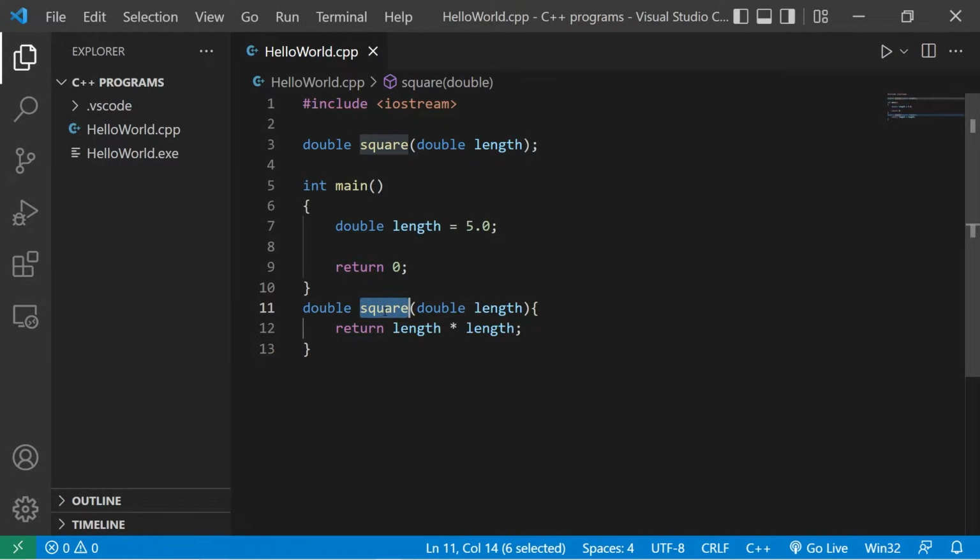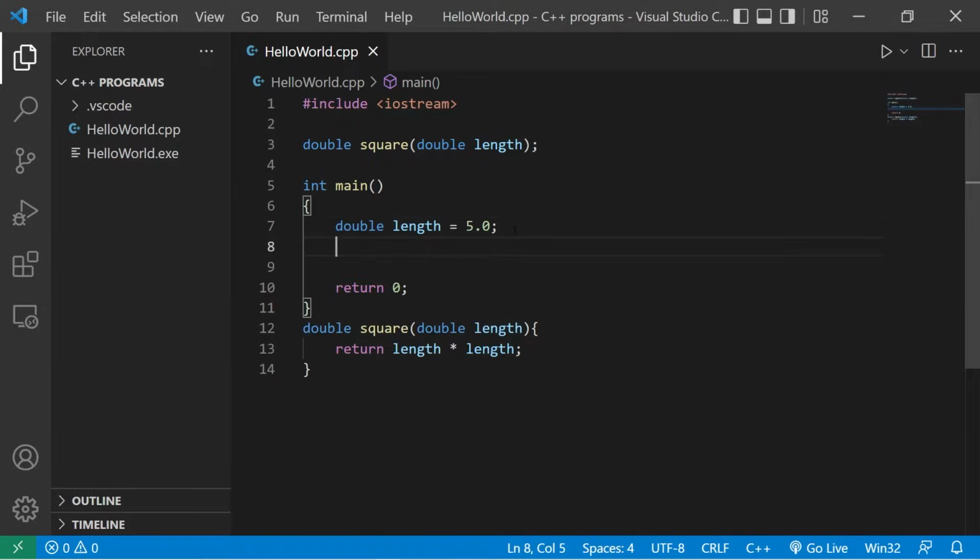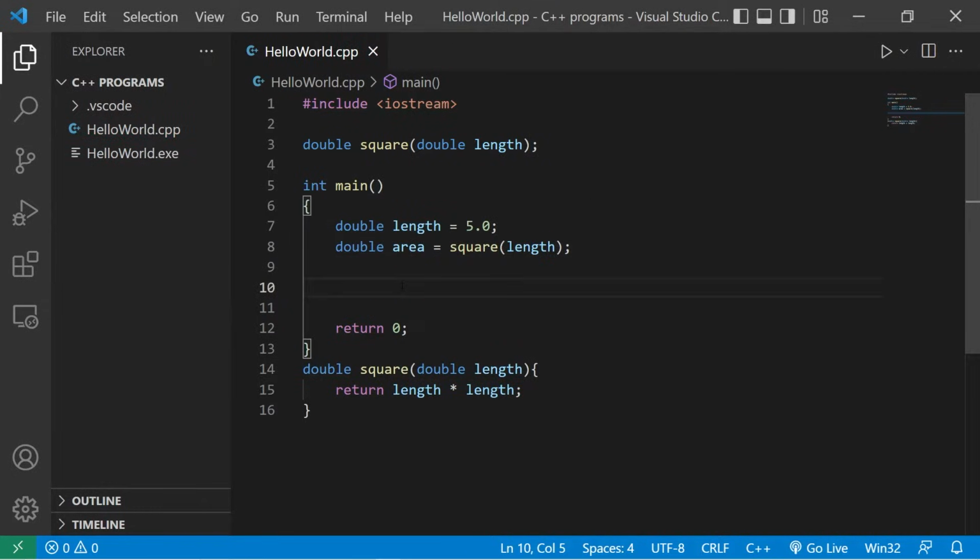We now have this function that will calculate the area of a square once we pass in a length. I'm going to create a new variable called area. It will be of the double data type, and I will set this equal to. Then let's invoke the square function. Pass in our length variable as an argument. At this point of the program, area should be assigned a value.